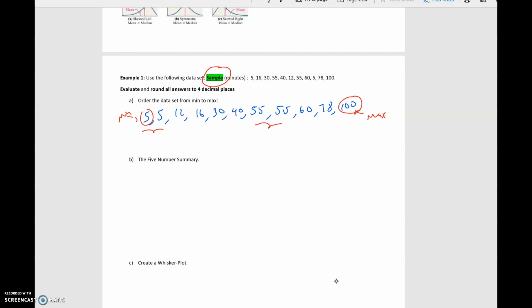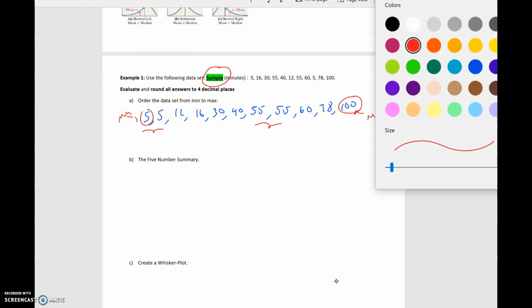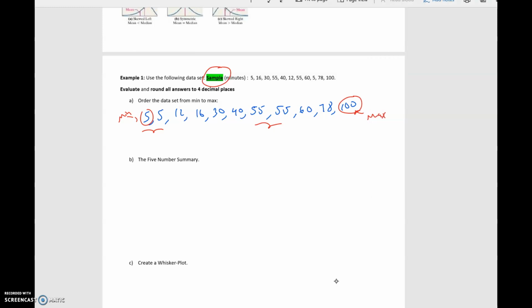One of the reasons that we're asking you to order the data set is to double check that we don't have any errors. What I typically do is, if you have any errors in the calculations, as long as I can figure out what you're using from the data set, we should be fine. If I cannot figure out what you did, then I may have to take points away.